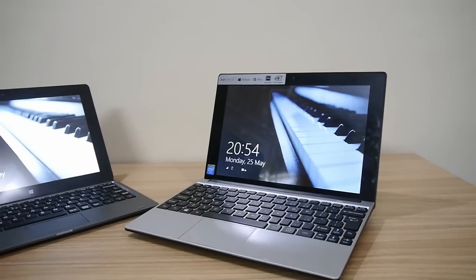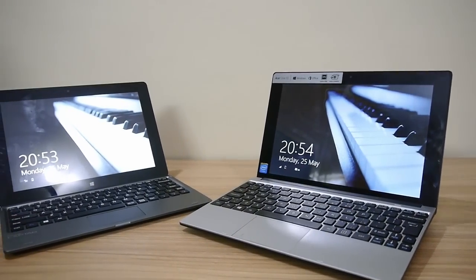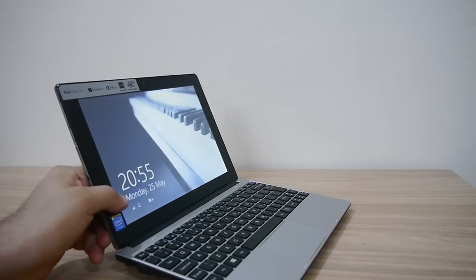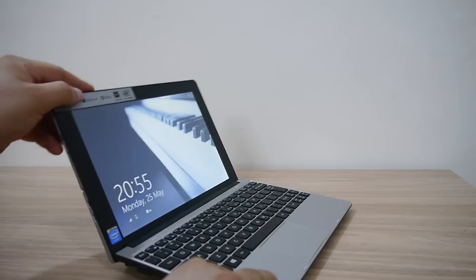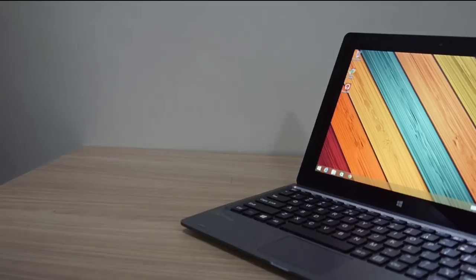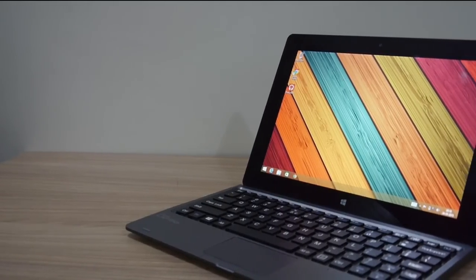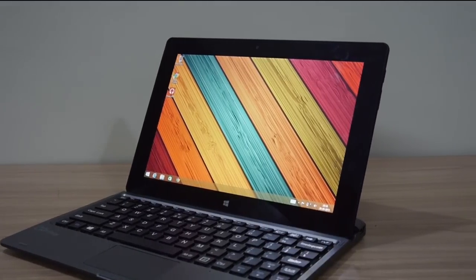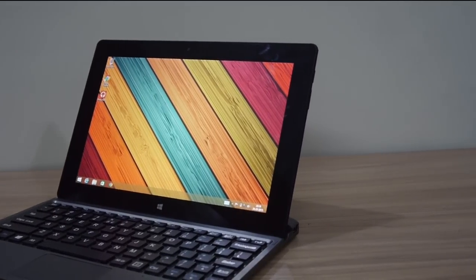Hey guys, today we're going to compare the Canvas Laptab and the Acer S1001. Both of these are convertible tablets, that is, they have keyboard docks which connect via proprietary magnetic ports and enable them to offer laptop functionality. Also, they run full-fledged Windows and not the RT version, so all the legacy programs should run just fine as long as the Atom processor can handle it. With that out of the way, let's get on it.